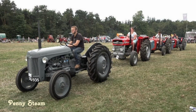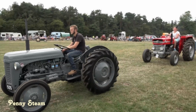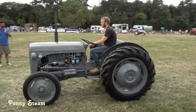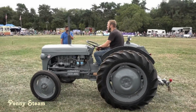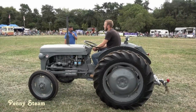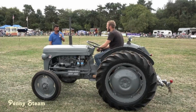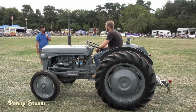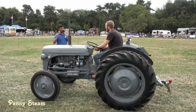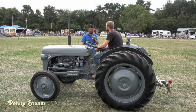Harry Ferguson didn't really like diesel engines, but unfortunately David Brown had brought out their diesel engine in 1949, so after '51, the Standard Motors engine, they decided to put a little 2-litre 4-cylinder diesel engine in their grey Fergie. It cut the fuel costs by two thirds. They made 517,651 of these in the 10 years, 3 months at Banner Lane, Coventry.